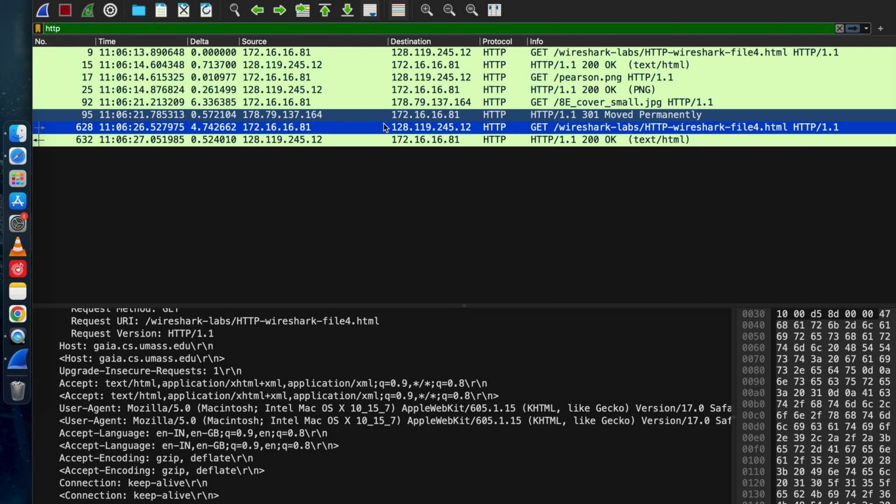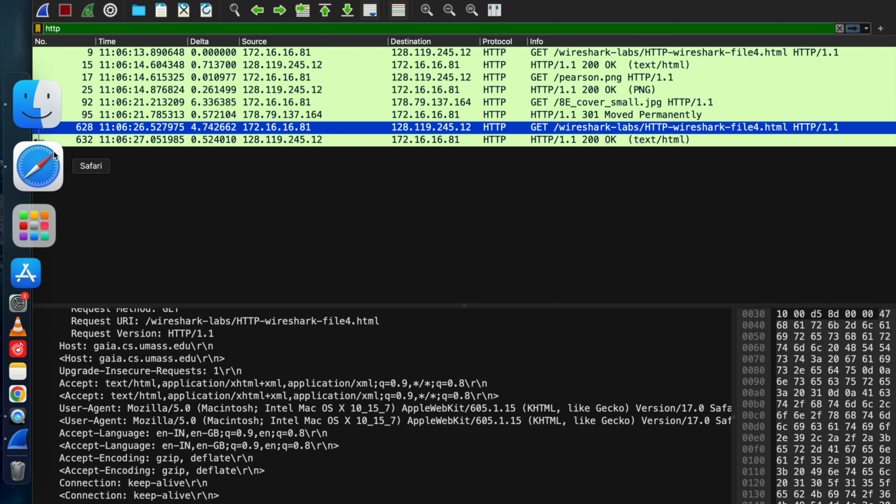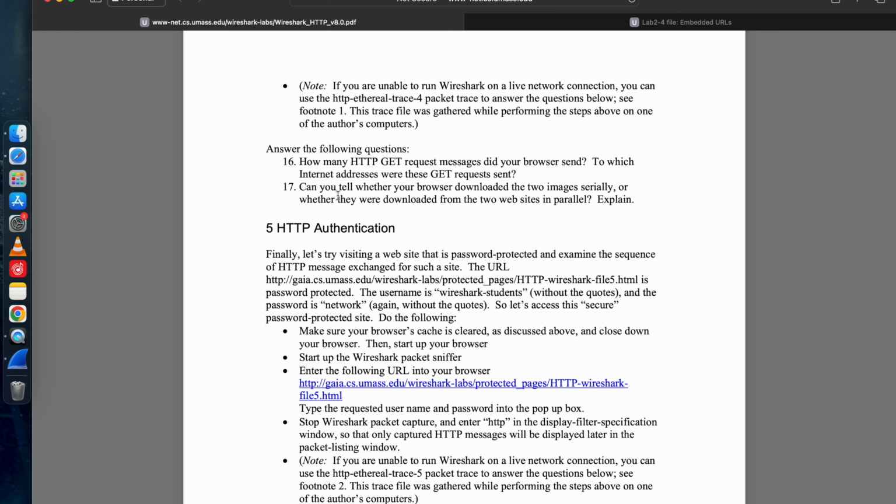The next question: can you tell whether the browser downloaded the two images serially, or whether they were downloaded from the two websites in parallel?